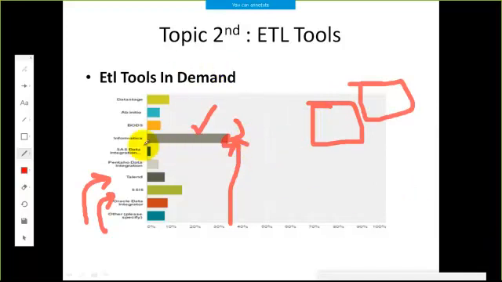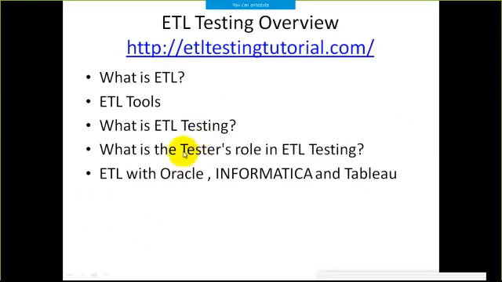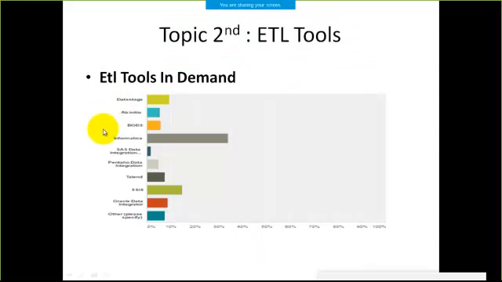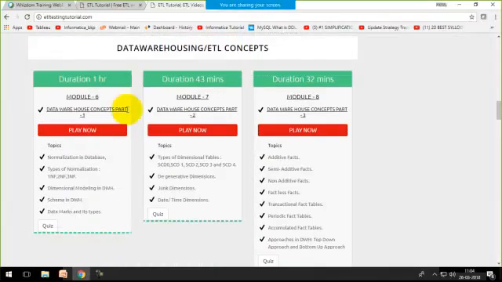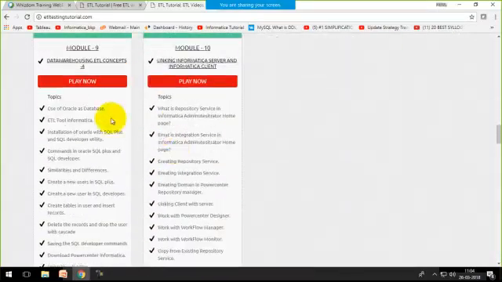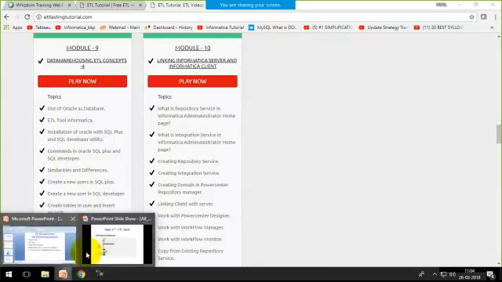And I'll also show you how we can install Informatica as part of my free videos also. In the 5th video of my recorded session, I'll discuss Oracle, Informatica and Tableau. I'll give you a brief introduction on each and everything, okay? And within these recorded videos I have also covered in great detail the installation of Oracle. See, why we are using Oracle, what all tools we have, and why we are working on Informatica, right? So all these things I will also cover.